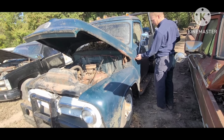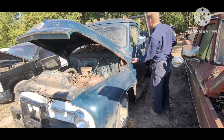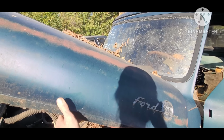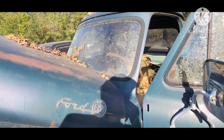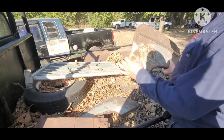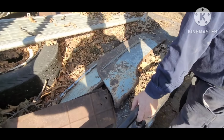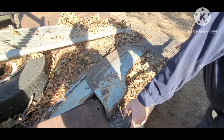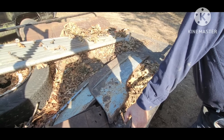F-250. You know there's going to be a lot of this business. Mm-hmm. By golly, they kept her going. That's the same color as that 67 Caprice. Hey, you give it a good... What are these, Tim? I have a guess. 4-door Buick. Yeah, I was going to guess 4-door Buick. It's a 4-door, obviously. Mm-hmm. But I was going to guess Buick.